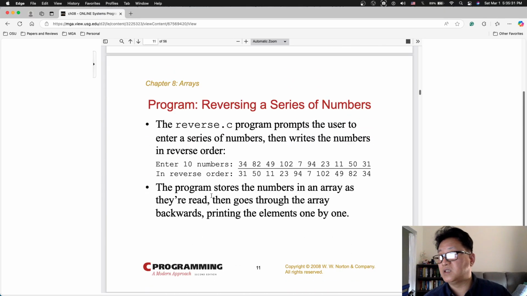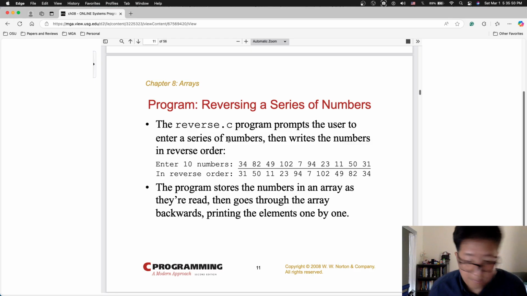Next, reversing a series of numbers. This is the given program: prompt the user to enter a series of numbers and write the numbers in reverse order. It looks like assignment number 4.